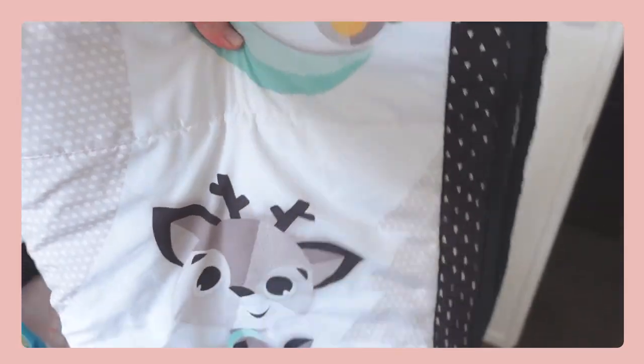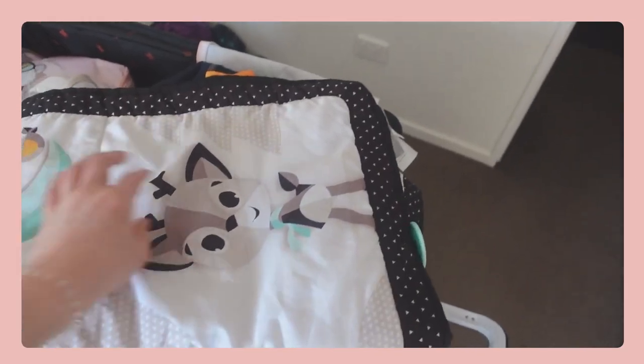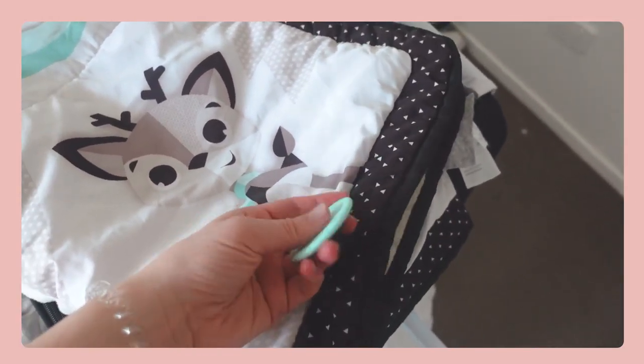For play time we're taking the same things we took to Hamilton — a playmat that's awesome because it has little activities attached and is extra large, big enough for both babies who are rolling now. I'm also taking two new toys, one for each baby, to show them on the plane — hopefully something fun for them to enjoy. The nappy bag is its own video because it was so comprehensive making sure we had everything for the flight, so I'll leave that video linked for you to check out after this one.